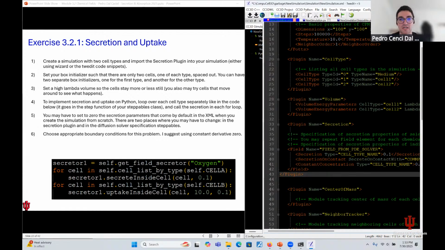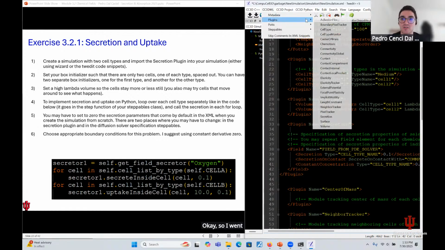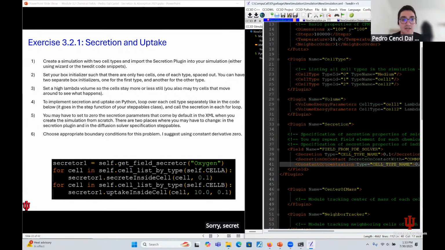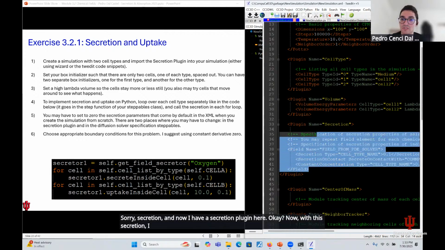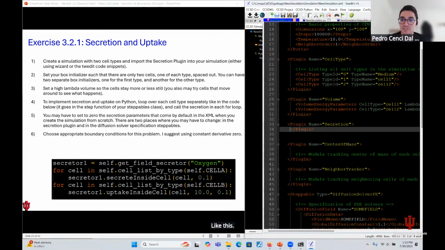Okay, so I went to CC3D ML, plugins, surface, sorry, secretion, and now I have a secretion plugin here. Now with this secretion, I want to leave this empty like this. I want to have just the plugin secretion in there.